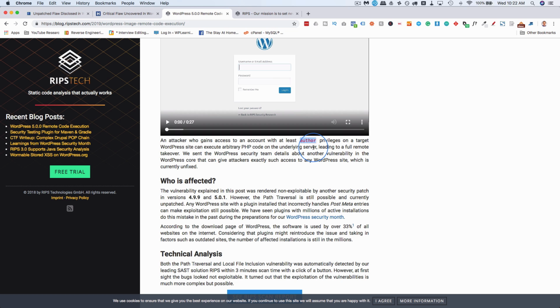And the way hacking works in the WordPress world, you have companies like RIPS and others who find security vulnerabilities, who don't publish them right away because they want to tell the developers first so they can patch it, and then when it's patched, they let everybody know, because hackers take that information. Oh, look, there's a security vulnerability. I'm going to take this information, build an automated bot, and hack a bunch of WordPress sites, which they can still do because not everybody updates right away.